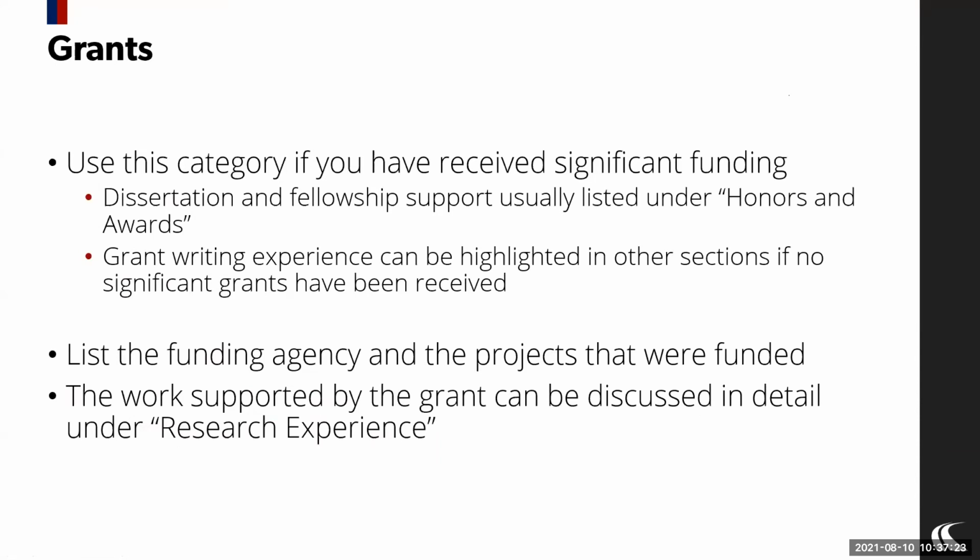Grants. Use this category if you've received significant funding. Depending on the funding, this could move up in the order of things on your CV. Dissertation and fellowship support is usually listed under honors and awards. Grant writing experience could be highlighted here. You need to list the funding agency and the projects that were funded, and the work supported by the grant can be discussed in detail under research experience.